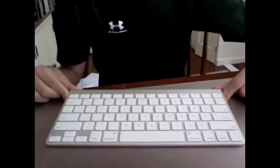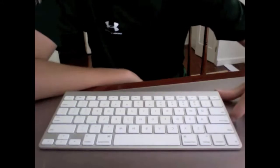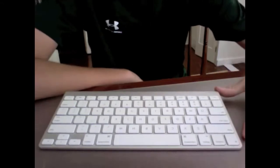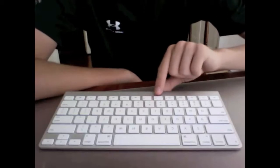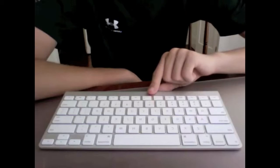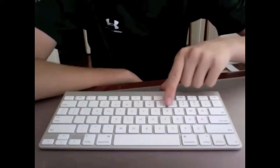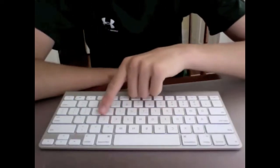Okay guys, so here's the review of the actual device. If you have a MacBook or MacBook Pro, it's basically the identical keyboard, minus of course the backlight key. Instead you get an open F5 and F6 key. Overall, it's a very good design. It consists of 78 individual chiclet style keys. They're individual, and I mean by saying that, as opposed to other computers where the key actually overlaps the space.